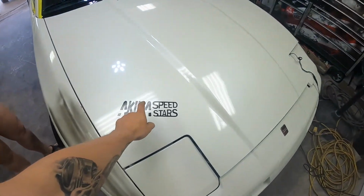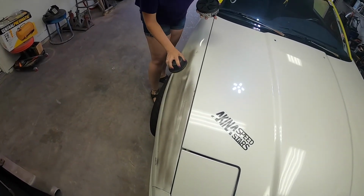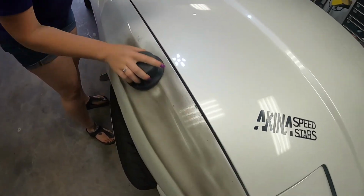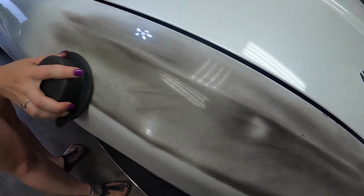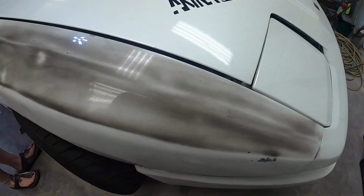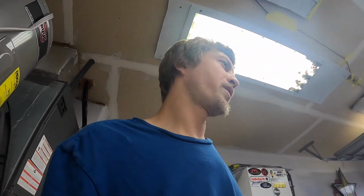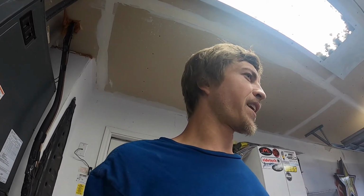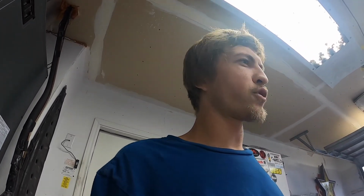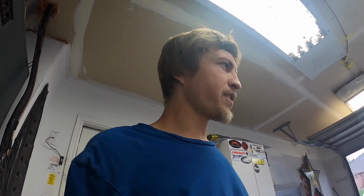Don't worry, we will remove this sticker as well. You can already see the dent. Yep, you can already see kind of where the guide coat isn't going into the dents. So that's gonna give us a real good idea of what we're working with. And like I said, we've only washed the car, cleaned the car, and it does have a little overspray on it right now, but we've cleaned it, washed it, it's all ready to go. So we're just gonna start sanding it from here and see kind of what it gives us.